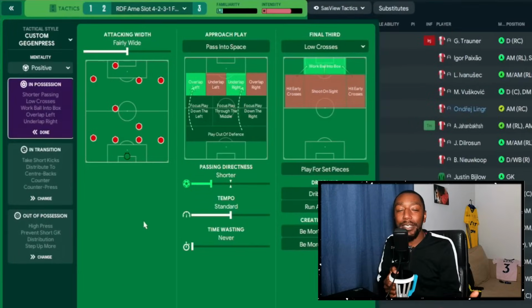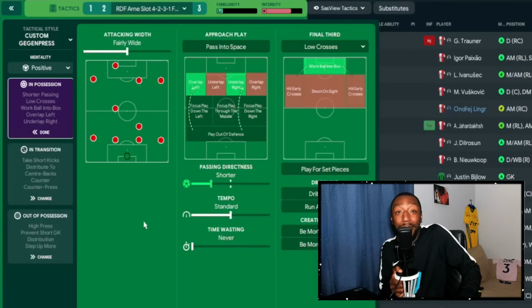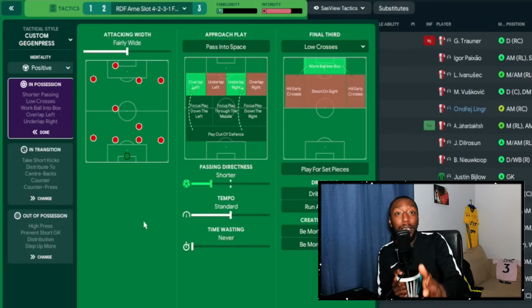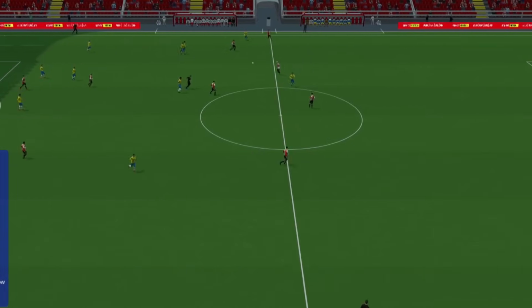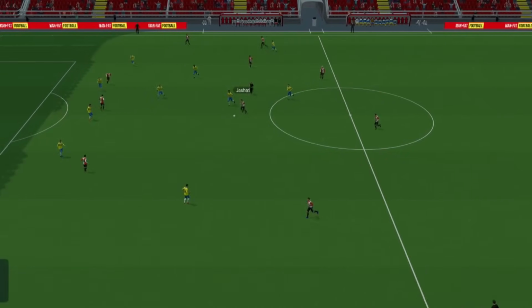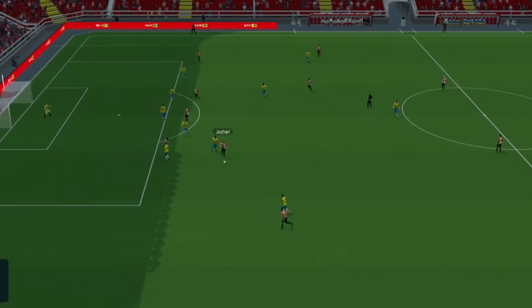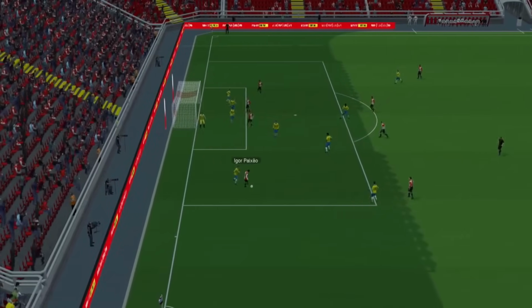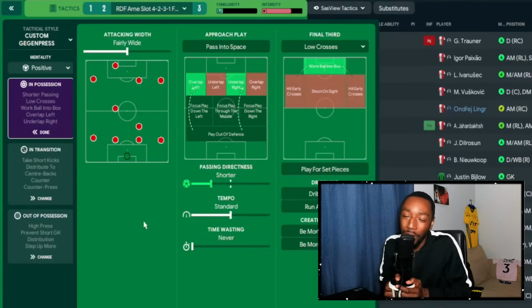So now we can move into the team instructions. We are going to be using a fairly wide attacking width, nothing narrow, nothing too wide, a bit of both. In the approach play, we are going to make overlapping runs on the left-hand side and underlapping runs on the right-hand side. If the right winger is holding his width, that creates space for an underlapping run. But on the left-hand side, if the inverted winger on the left is cutting inside, it's going to create space for an overlapping run. But just in case the left back can't make that overlapping run, we just want somebody to make that overlapping run on the left-hand side.